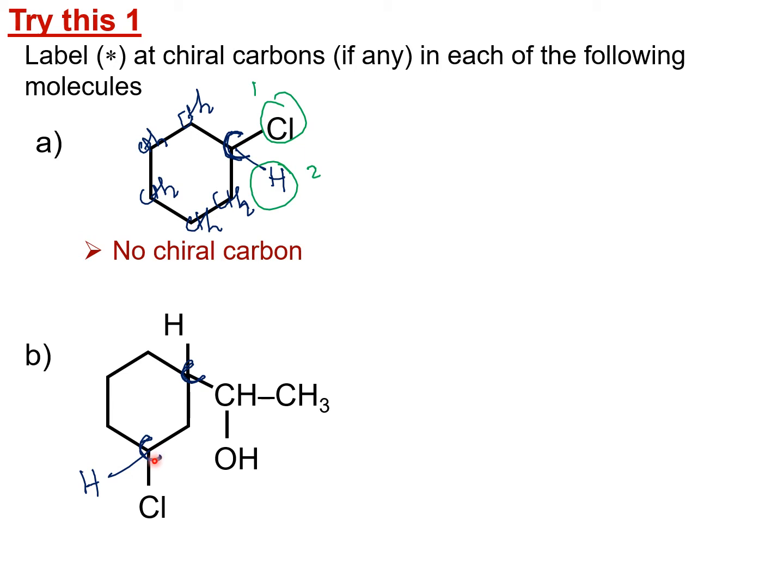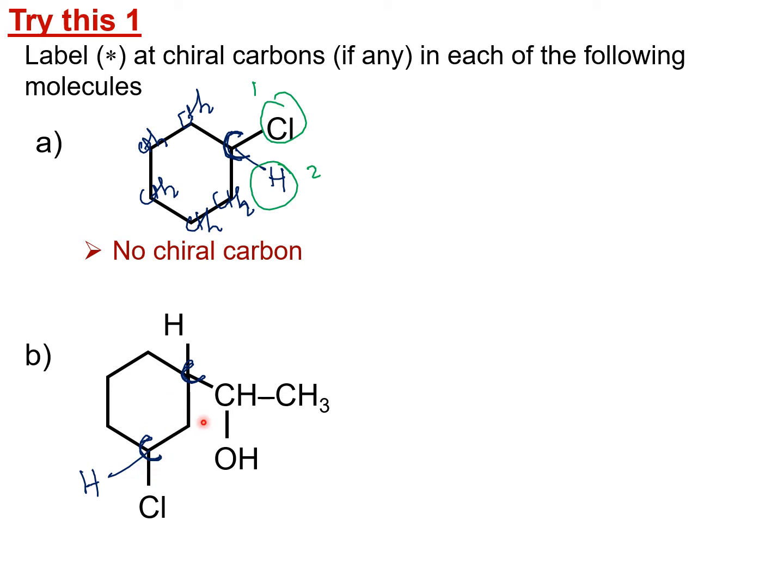This carbon dia attached to 1, 2. As I go along this ring, ada perbezaan kat sini, 3, 4. Okay. Ni CH2C, yang this one CH2, CH2, CH2C. Okay, so ada perbezaan kat situ. There's a point of difference there. So I believe that this carbon is also a chiral carbon.